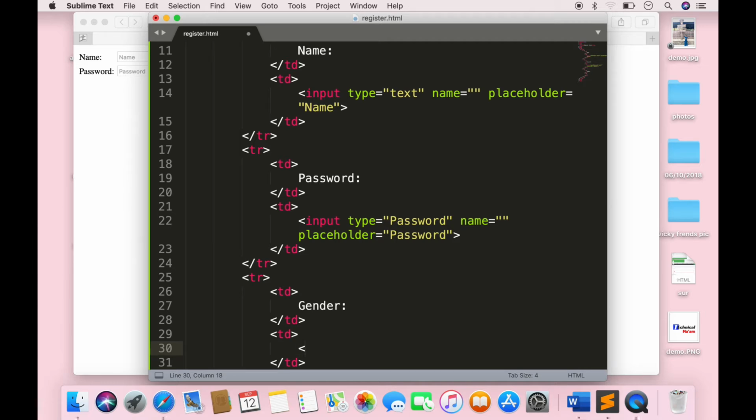Write input type radio and name gender. After that type male, and then type the same code for female also.